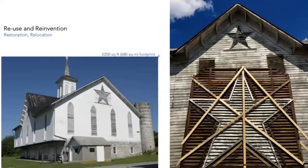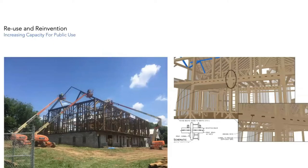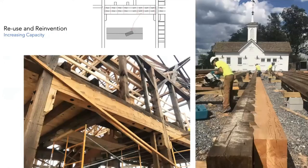This next case study is a large barn move we did in Pennsylvania — a big four-bay barn converted to assembly space. The structure is 106 feet long and 66 feet wide, with many timbers 66 feet long. Back to the floor system problem — most floor systems are underbuilt, and a lot of horizontal members in frames are underbuilt too. There are some slick ways to reinforce those. This is the keyed beam approach, which allows you to utilize the existing girt and key in re-sawn reclaimed material to increase the loading capacity.